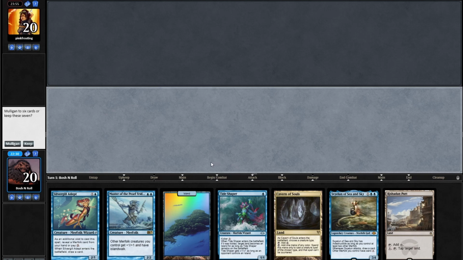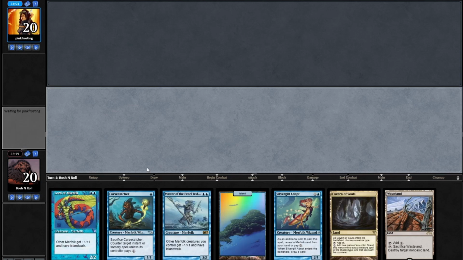Like, maybe that's a smoking gun that we shouldn't be playing this deck the way that it's built. This is literally the best 7 I've seen all day, but we're playing against Sneak and Show, so I have to mulligan it. Bummer. This is the same hand, but I have Curse Catcher, so I'm going to keep it this time.